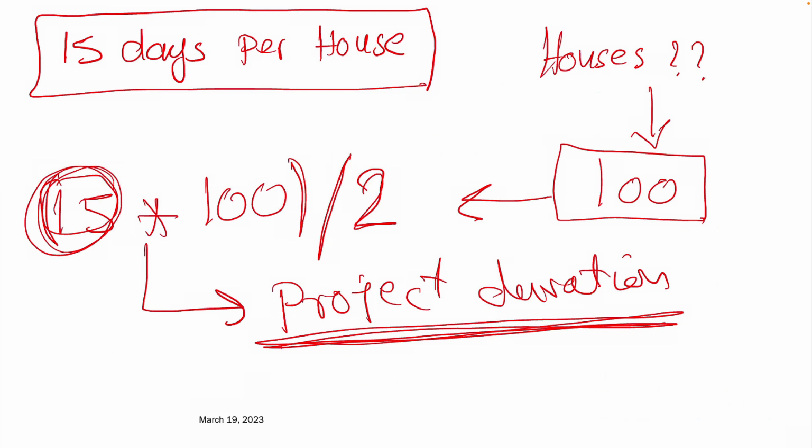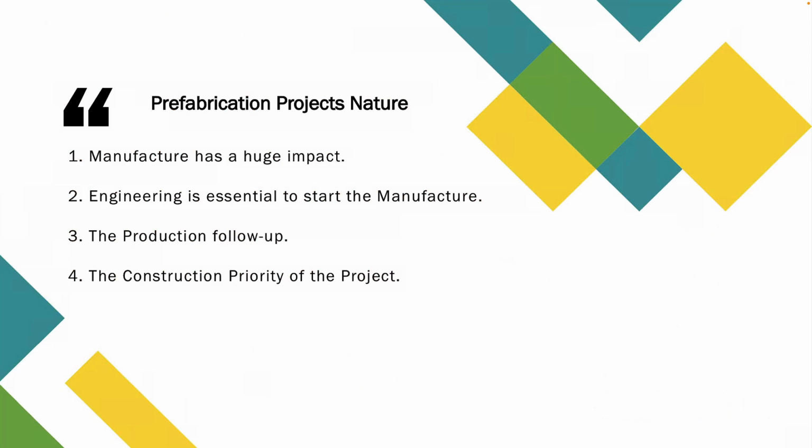Okay. Now, I need to tell you some tips and tricks regarding prefabrication projects naturally. The manufacturer here has a huge impact. It is very important, and we will see it in a minute. You have already-made elements that will be installed on the site, so you need to consider the manufacturer as a very important step. And in order to have the elements delivered to the site, your engineering should be done ahead of time, because you cannot start manufacturing without engineering. So you need to be sure that you have all your shop drawings approved.